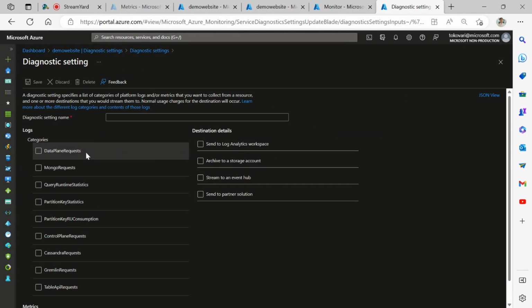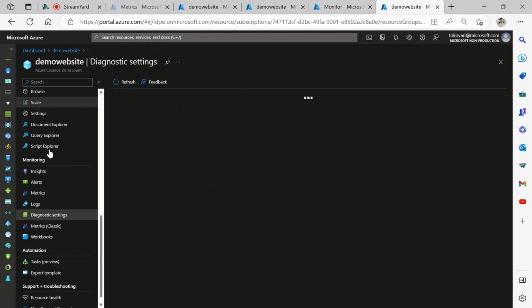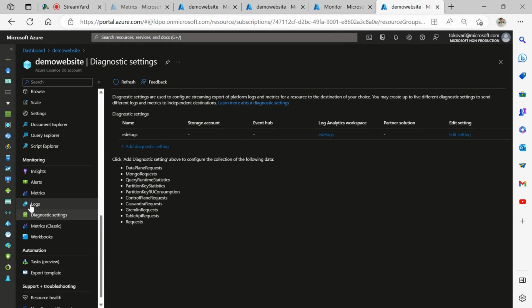So the two important pieces here are to enable data plane requests and query runtime statistics. And you would want to send those into a log analytics workspace. Once those two steps, which are one-time configurations, have been completed, the logs will start to flow.